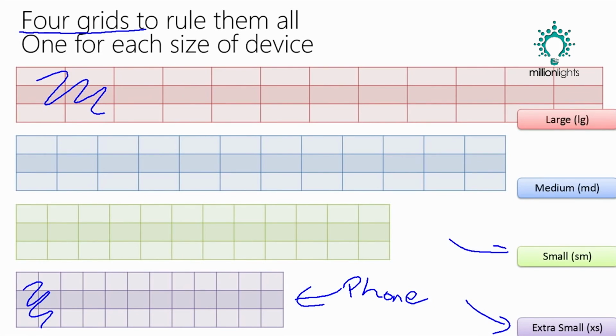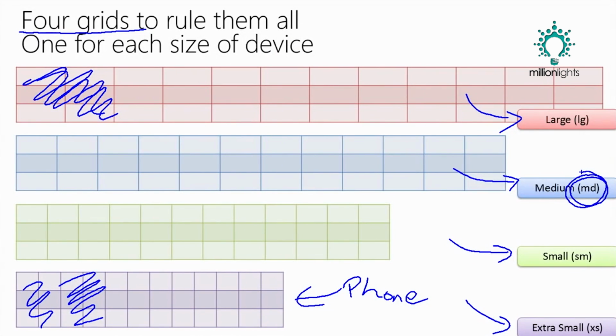So what's nice is that Bootstrap gives you essentially 4 grids, and that's really how I like to think about it. I get 1 grid that's going to be unique for extra small, 1 grid for small, 1 grid for medium, and 1 grid for large. And so I can target each one of those. If I know that I need a bit more space for my phones, then I can say, well, for a phone I want you to take up 4 columns. And if I don't need that much for a large, then I only need you to take up 2. So I can target the individual devices as needed, and you get complete control over how all of that comes together.